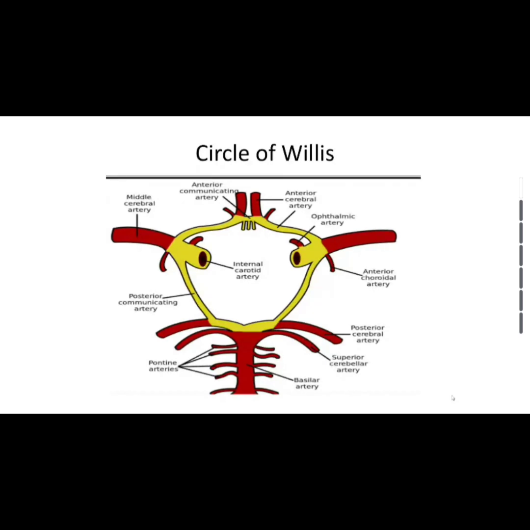And then we have these ventricles. We have the two lateral ventricles within the cerebrum. Then we have the third ventricle, and then we have the aqueduct that connects the third ventricle and the fourth ventricle. Then we have the fourth ventricle. So we have basically four ventricles: two lateral, the third, and the fourth. And then from there it continues to the spinal cord in the central canal.